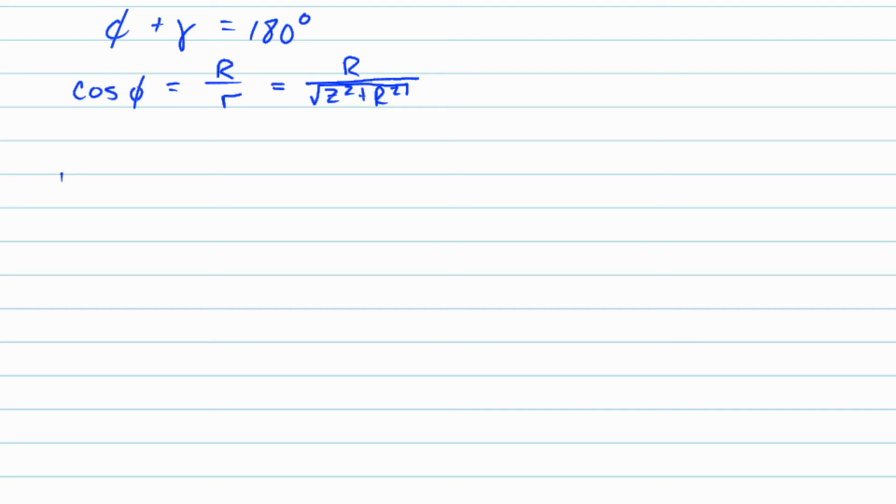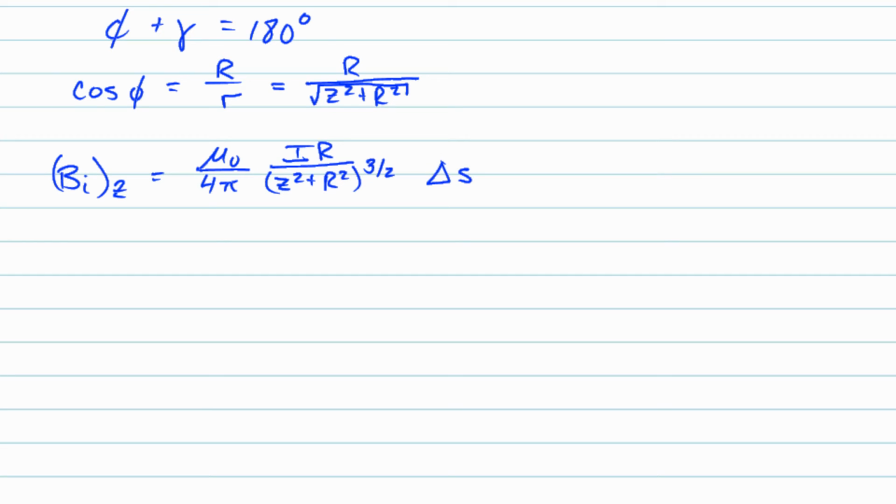So plugging these two back in to our magnetic field equation for the z component, we've got mu naught over 4 pi, current times the radius of the loop, divided by the distance from the current segment to the point that we're evaluating, to the 3/2 power, times delta s, the length of our little current segment.